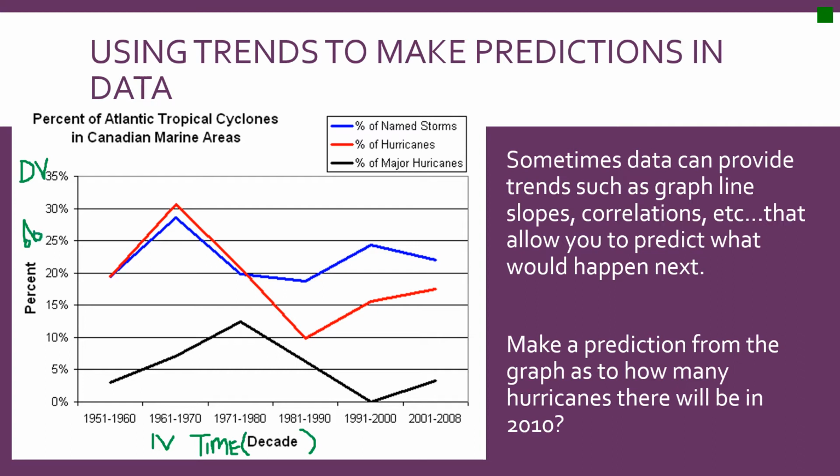Now, this is a task that you're very used to doing, and I'm hoping that we're working on being perfect at it. But what we are adding to this class is making sure that you can look at the trends. This graph is taking a look at 3 different types of storms. Ones that are named, ones that are actually turned into hurricanes, and of those hurricanes, which ones are the major ones that we will kind of always remember.